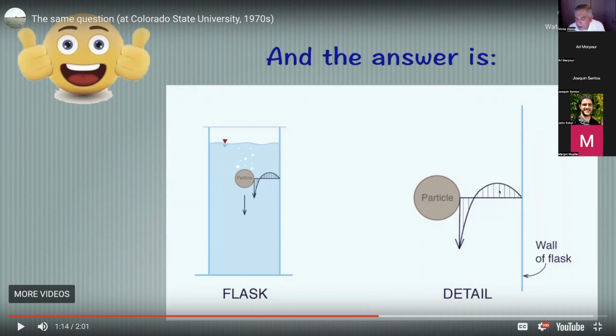But the issue is, why here? First of all, you have to have a balance. So this area has to be the same as this area. And also this has to be zero. Why? Because the flask is not going anywhere. It's not moving. So therefore, the velocity here has to be zero. So this is then the shape of the answer. Oh, that's the answer.